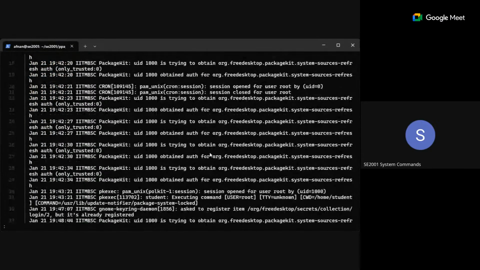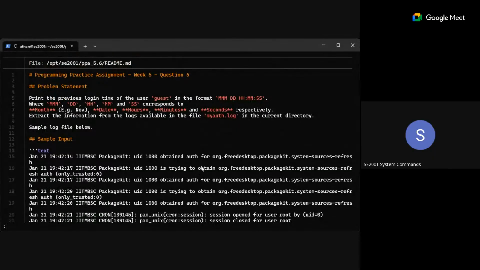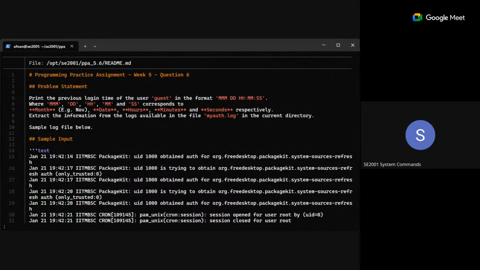So that was the idea: we'll figure out the timestamp. This is not exactly in continuation, but since the log file is more or less the same, we can just continue from the earlier solution, since we were using the same file. Before getting to that, I'll give some time for all of you to attempt this one. Try to see if you can make a connection to the previous question that we were discussing.